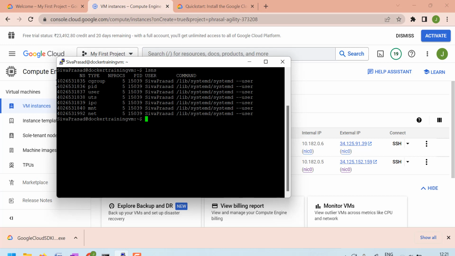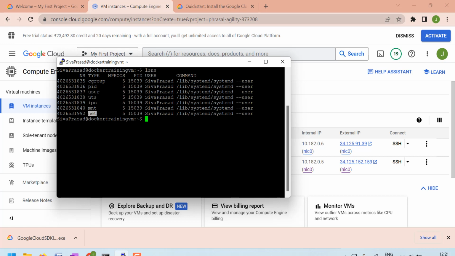See, these are all the various namespaces. Every namespace is identified by a unique ID. This is the identifier. So at the operating system level, there is a PID namespace, cgroup, user namespace, UTS namespace, IPC, mount, and network namespaces.